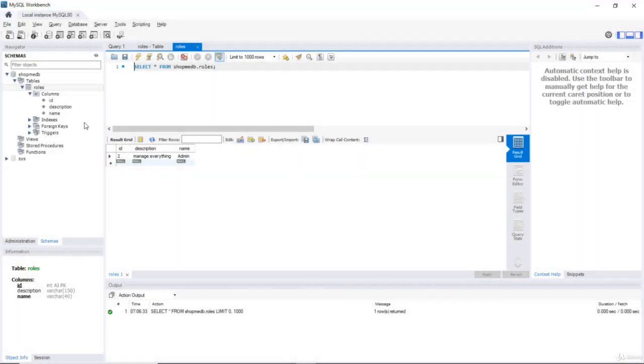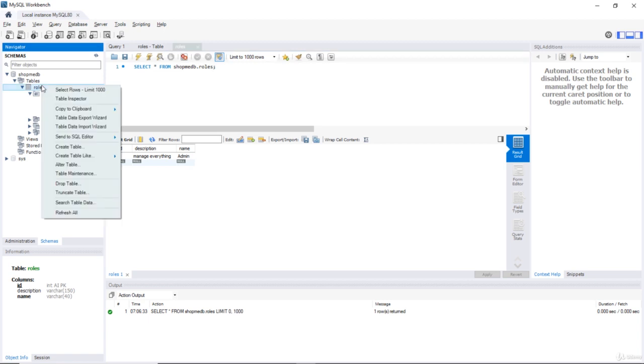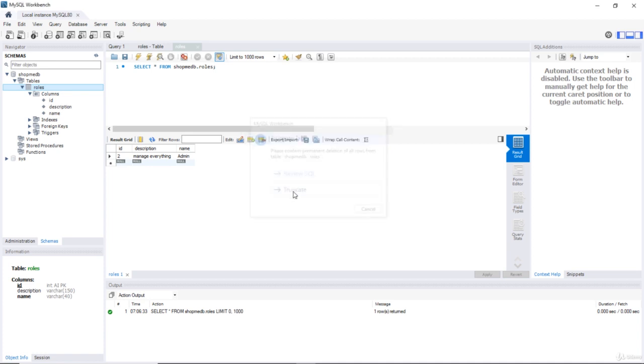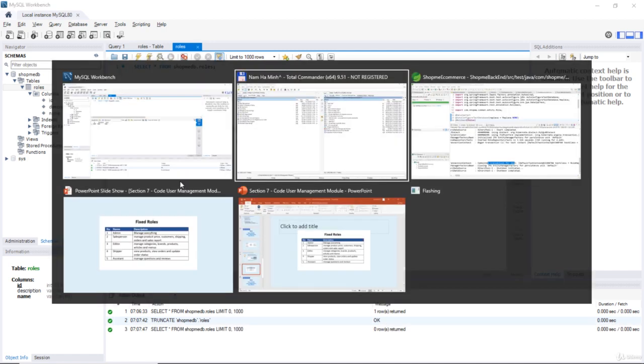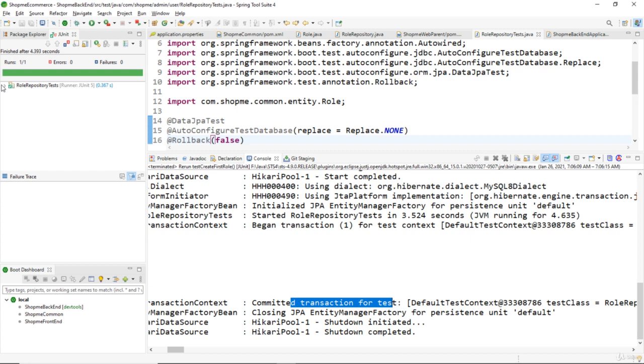To reset the ID, we can truncate the table, that will erase all the data and reset the ID from starting. Truncate table. Okay, now execute this SQL select statement again, and you can see no rows. And now let's run the test method again.